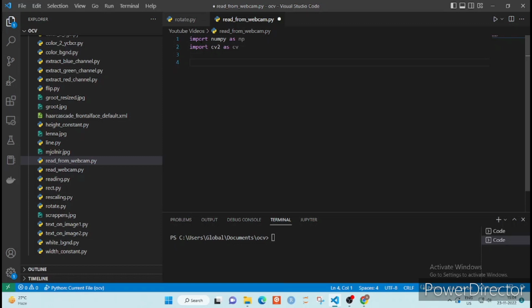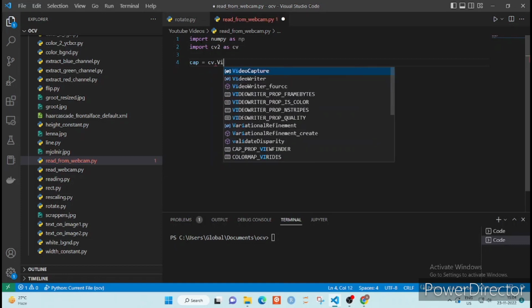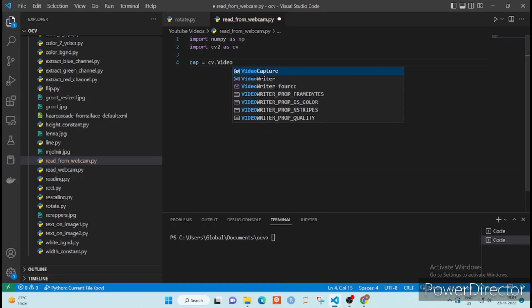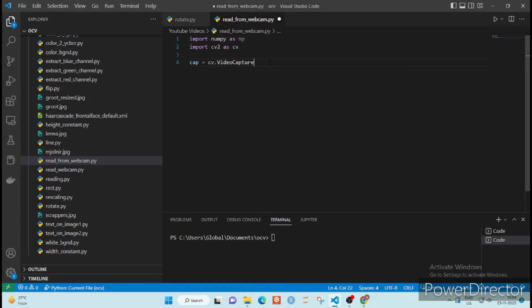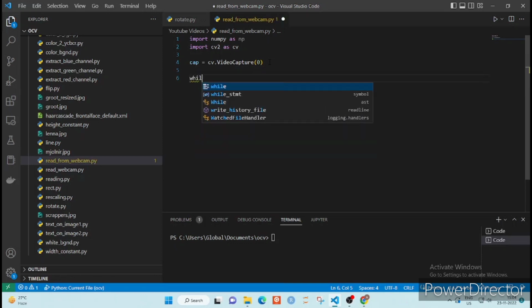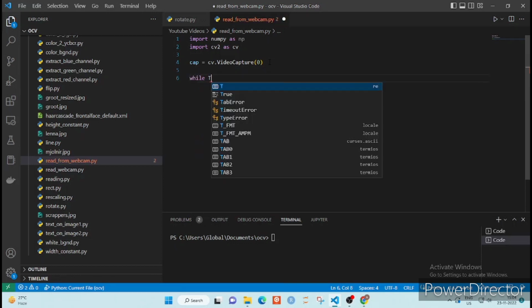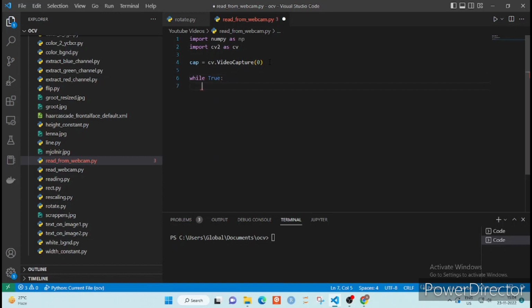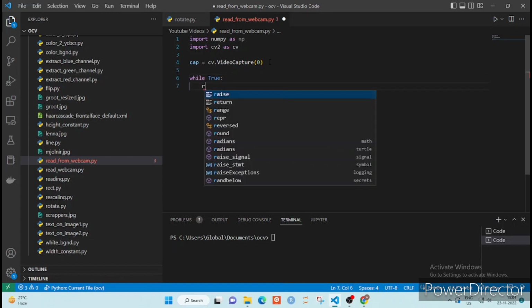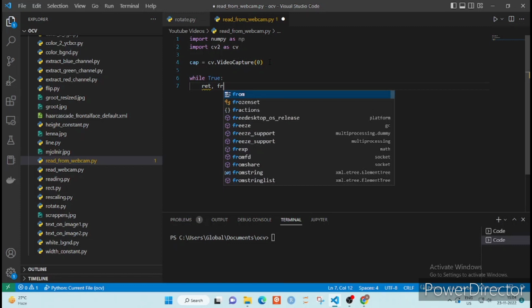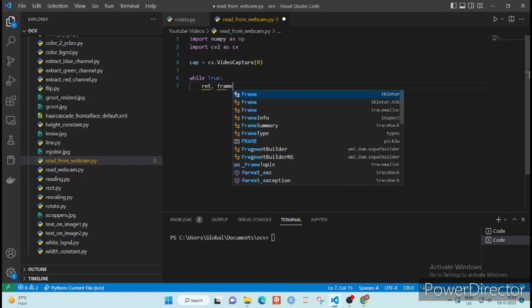Okay, the first thing we need to do is to capture the webcam. So basically I'm creating one object, and using the VideoCapture function of cv I'm saying that make my webcam the primary or the default camera. And then we need to read the frames generated from the webcam. For that I am creating an infinite while loop. I am passing two variables here, ret and frame.